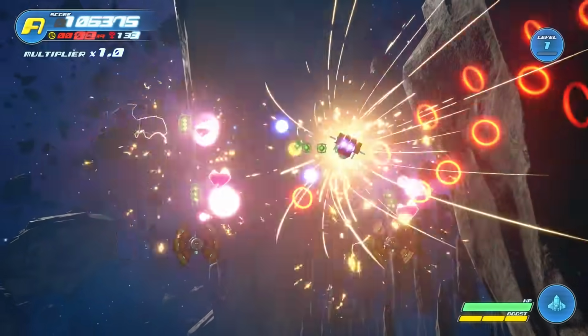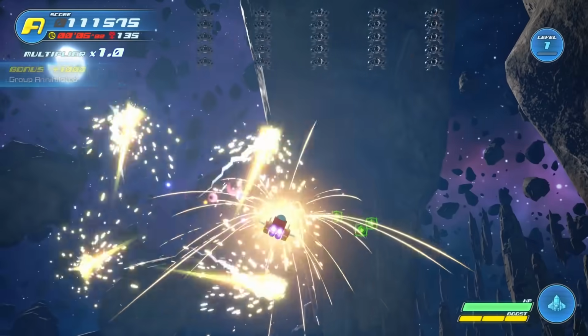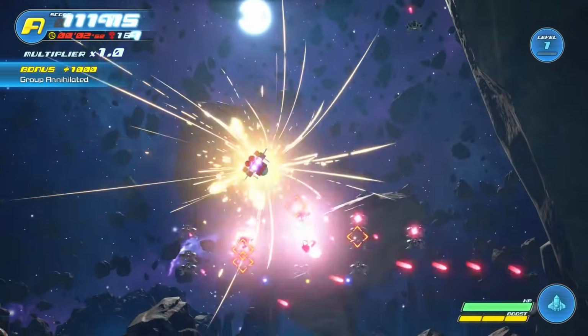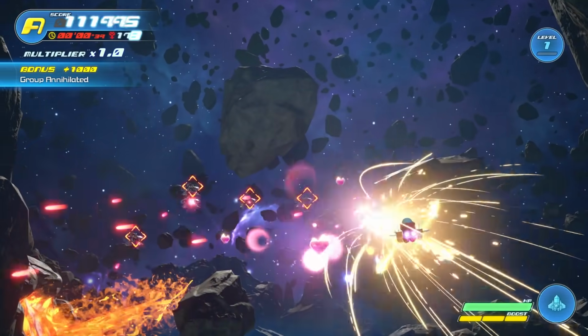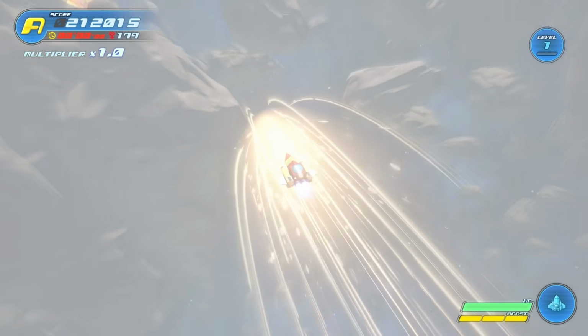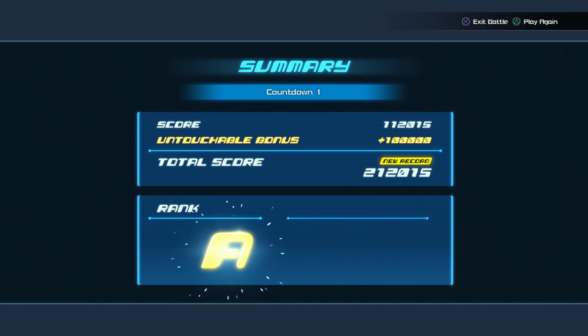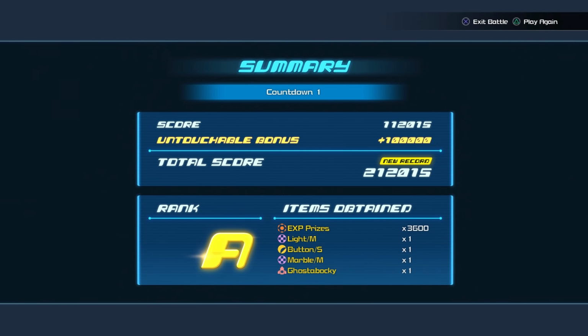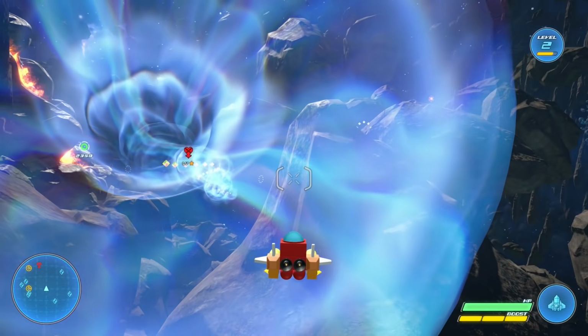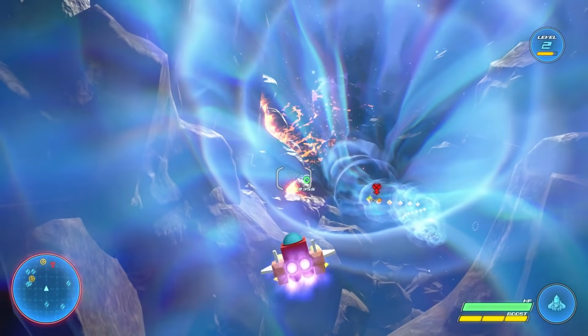Get him! There's so many of them! That's too many. Let's make there be less. Hey! We got A rank. Awesome. Cool. Okay, well, that was a fight. Where am I going? I'm guessing that's the exit.